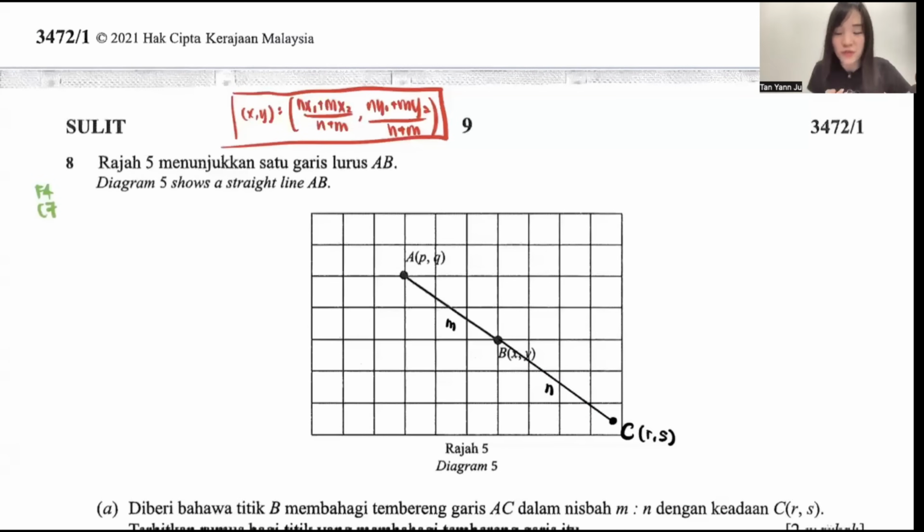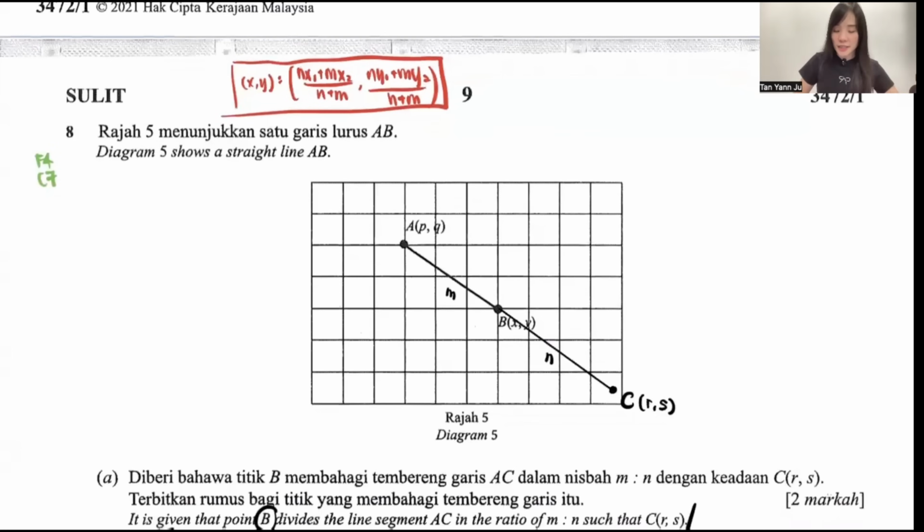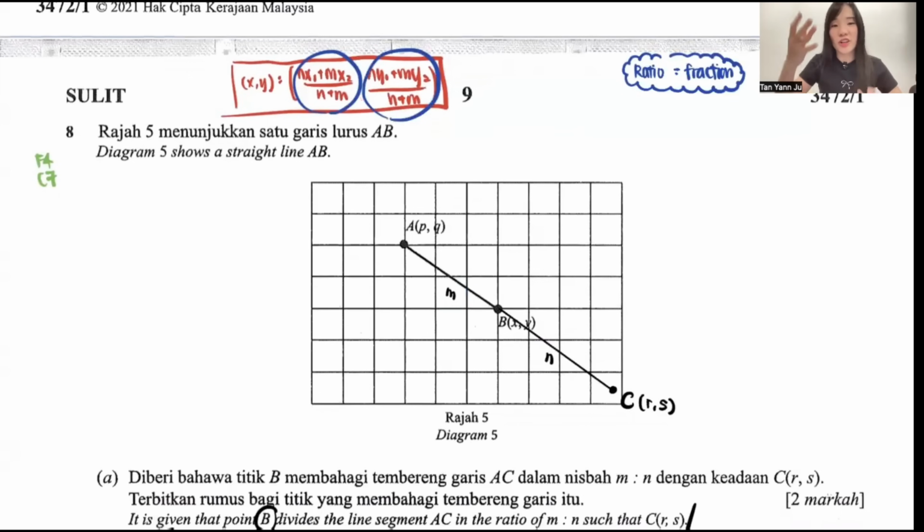How do I derive this formula out? It's not very hard, because after all, they are ratio, correct? So since they are ratio, do you still remember? A ratio can always be written as a fraction. So I do it for you, a very understandable one. Of course, you don't want to get confused. You look at the formula: X is one thing, Y is one thing. It's not like X and Y are written together, correct? So when you try to derive it, also don't mix them up. You do the Y first, or maybe you do the X first.